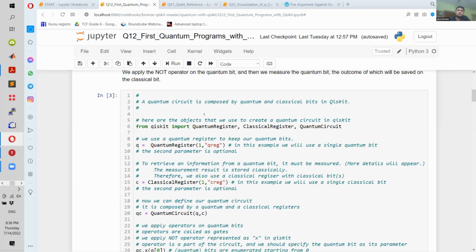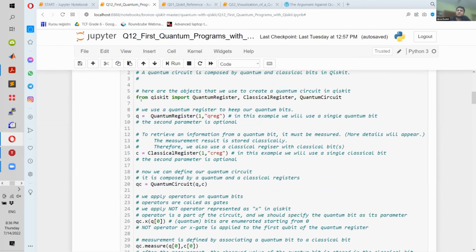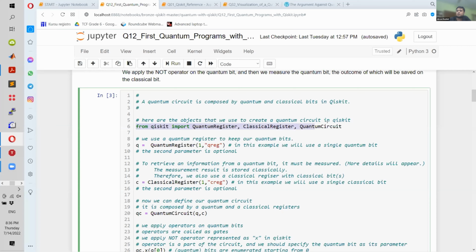So if you're already familiar with Python programs or some form of programming, what's happening in the first line is you're essentially including the libraries that you would be using. Here, we are importing from Qiskit the key libraries that we'll be using for our small program. As one might assume, we'll need some quantum memory, we'll need some classical memory, and then we'll have a circuit representation of the computation that we do.